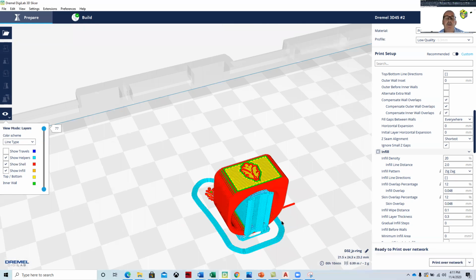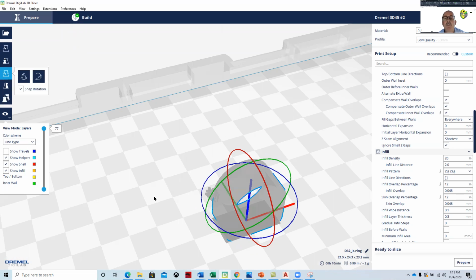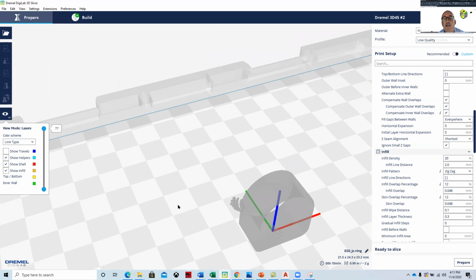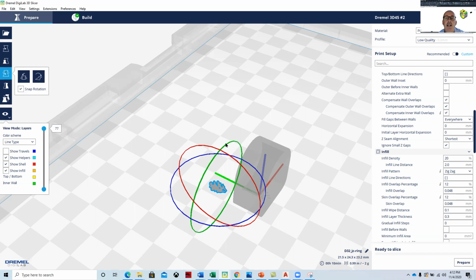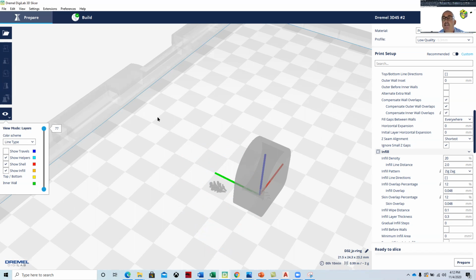Now, the other thing that I want to do is, anything that's on the build plate will have a nice smooth surface. So it would be much better if we took this part and flipped it over. I'm going to flip this over 180 degrees. I'm going to do the same for the logo, because if I put the logo into the ring, I'll get the build side up, which will be a little bit rougher versus the glass side. So I'm going to click on this, and I'm also going to flip it over 180 degrees. And then I'm going to send it to my 3D printer.